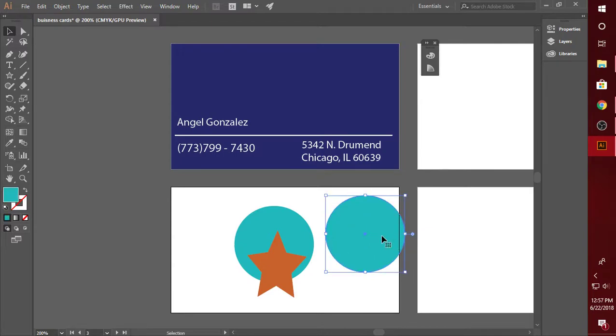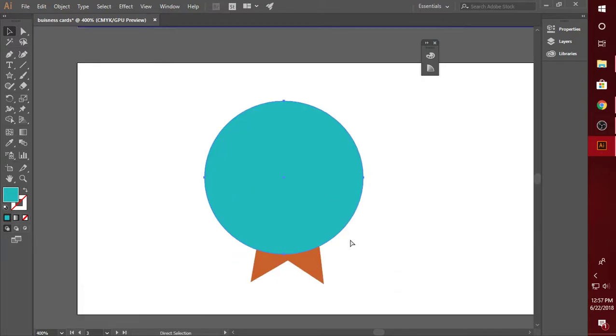Okay. So we're gonna put this circle right on top of it. Try to be as precise as you can. I'm gonna do Control plus sign to get closer, and I can see it looks like it fit perfectly fine. I'm gonna just left click here and make sure that this box that I'm creating is covering everything. So I'm clicking the star, the circle that's on top, and the circle that's on the bottom.